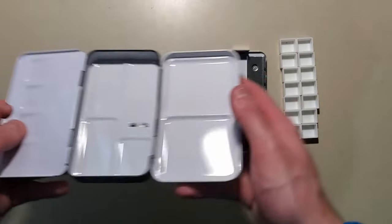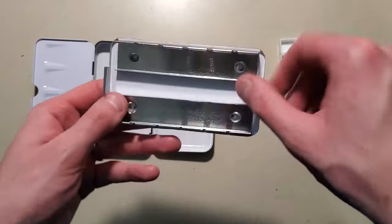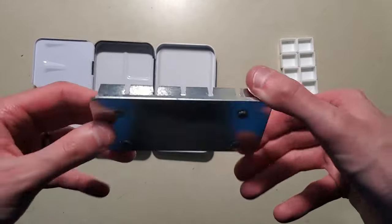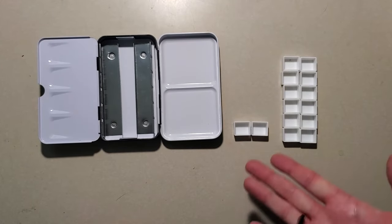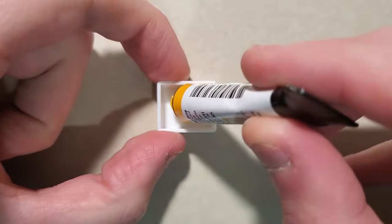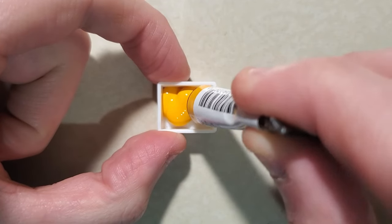As you can see, it splits up nicely into various parts. You'll be able to clean this really easily. Now, it's advertised as being able to hold 12 half pans and coming with that much, but for some reason I got 14, so it gave me two extra ones. Maybe that's normal. Let me know if you've bought this and that's the case for you.